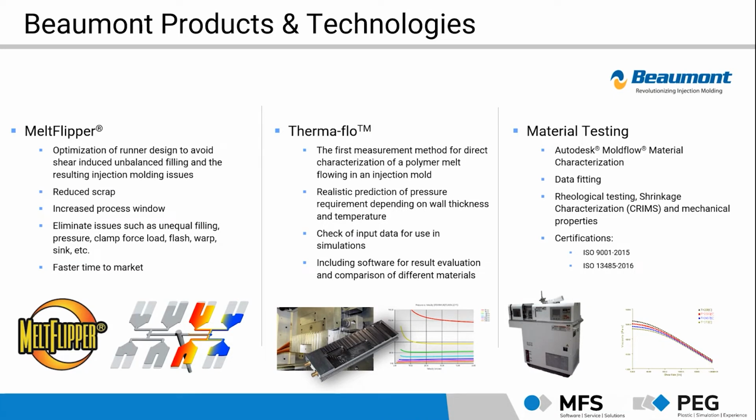Then there is a second product or service. It's called Thermoflow, which is a material characterization method where the flow behavior of the plastic material is measured directly during the injection molding process. The benefit is that the results are closer to the real behavior in an injection process in comparison to, let's say, conventional methods like the measurement in rheometers, which is more related to an extrusion process because, for example, things like frozen layers are not taken into account.